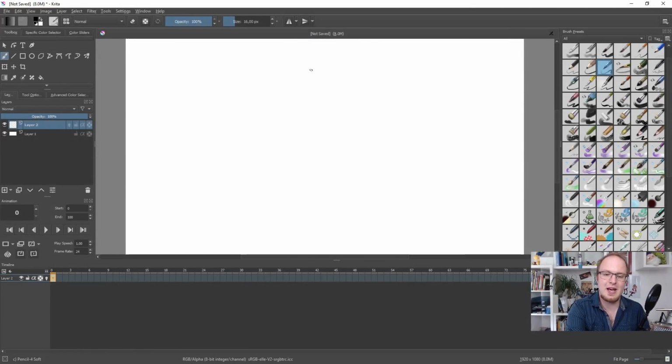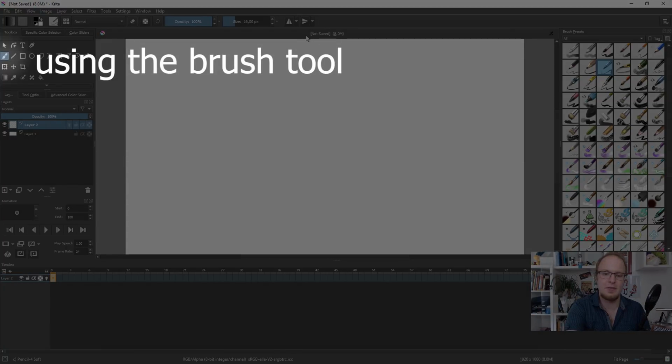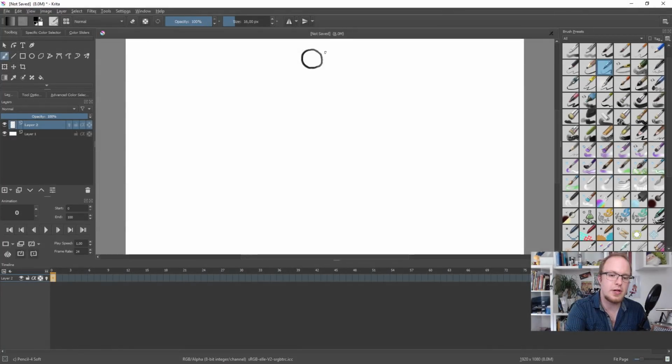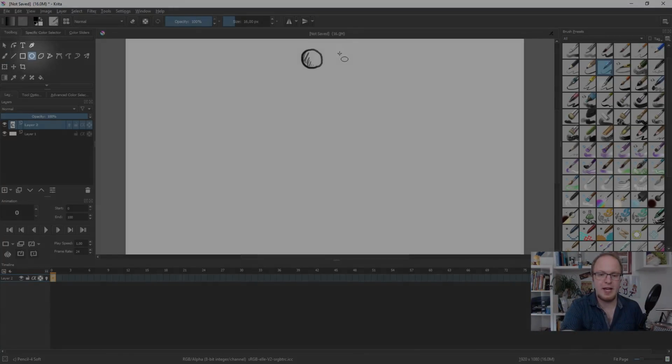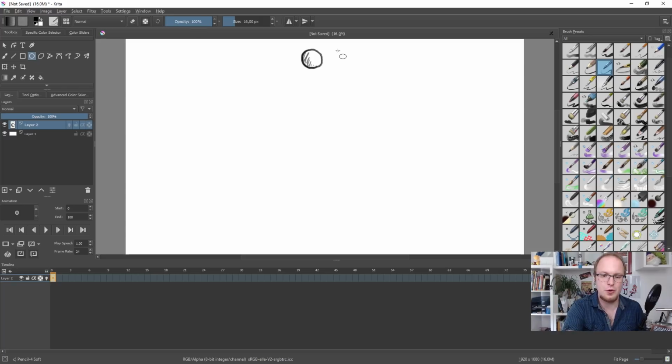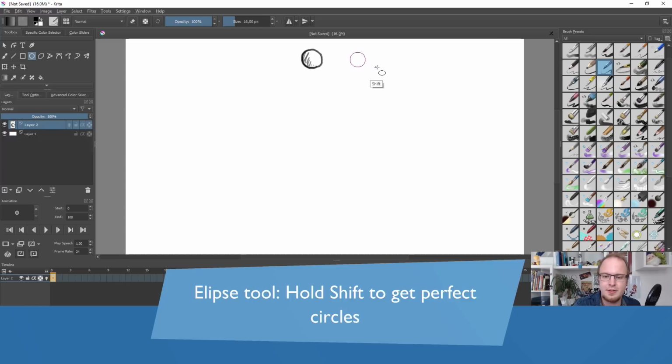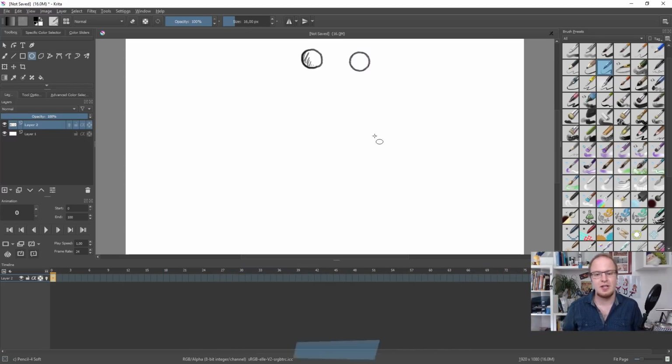If you have a drawing tablet or a Cintiq or something like this, you could now directly start drawing. But, you know, if you're not that much into drawing, I don't blame you. You can use, for example, the ellipse tool right here. And it's actually going to use our brush. So we can just do this and get some very nice sketchy lines. And of course, you can hold down Shift to get perfect circles. So yeah, if you want, you can just keep doing that.